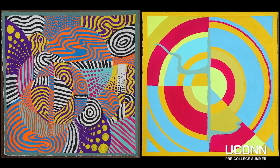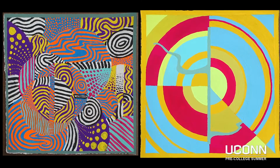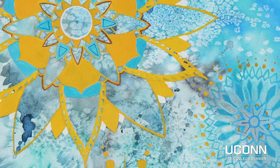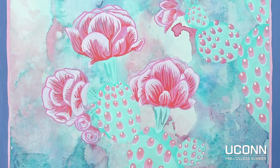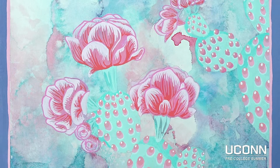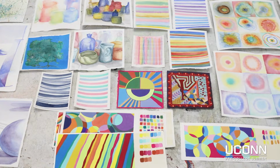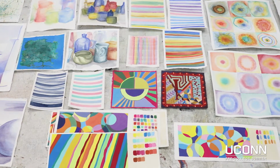Opaque watercolor, with its saturated, luscious matte surface, although still a water-based medium, is quite different than transparent watercolor. The color and surface has a particular kind of potency that also pairs nicely with transparent watercolor. In this class, we will create works using both of these two types of watercolor independently, but also together.